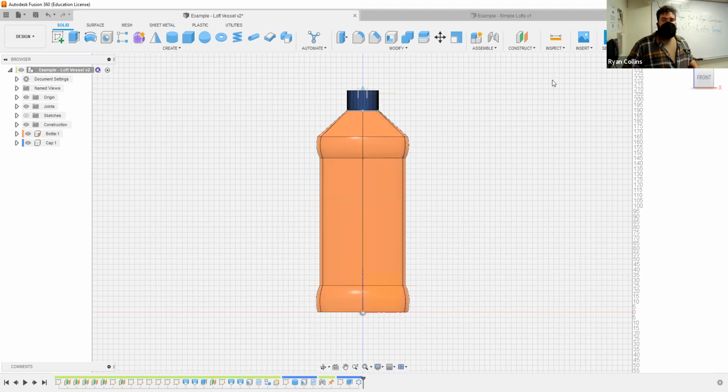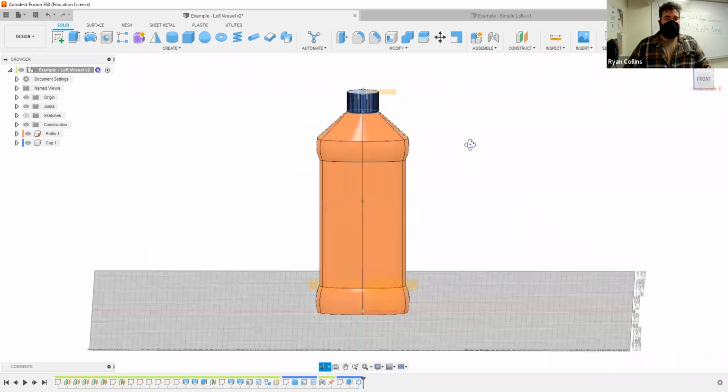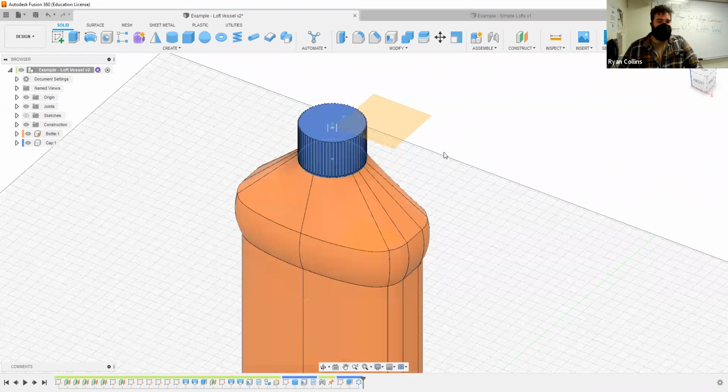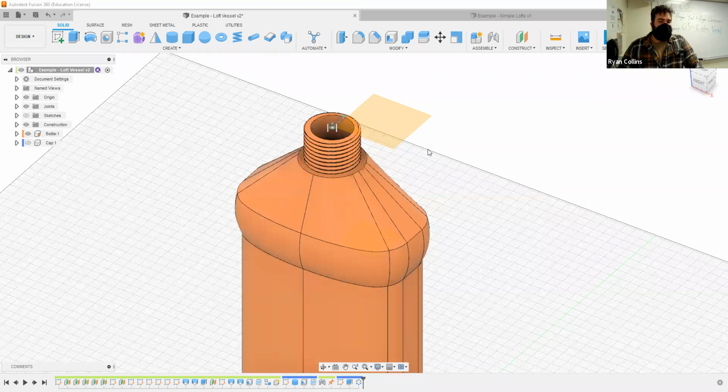Now, for this project, we are also going to be creating two separate components, the bottle and then the cap, and we'll be using a joint to connect those two, but we'll also be adding threads to the bottle. So far, to bring in any kind of screwable hardware, we've been inserting that hardware from the McMaster-Carr extension.